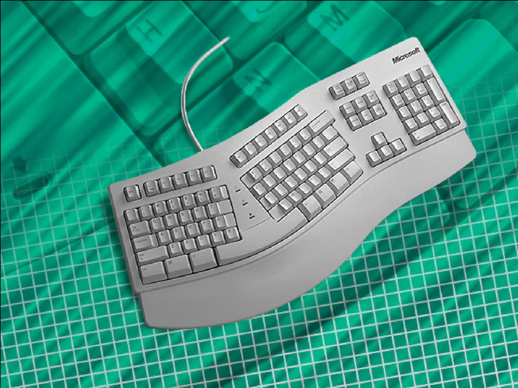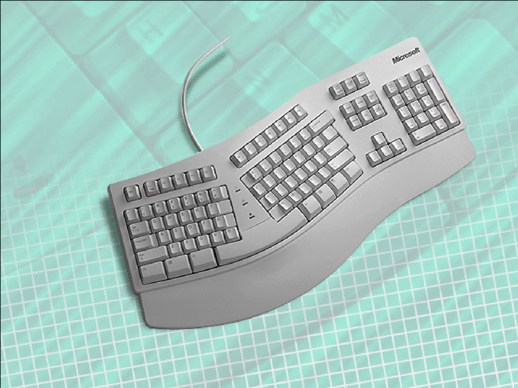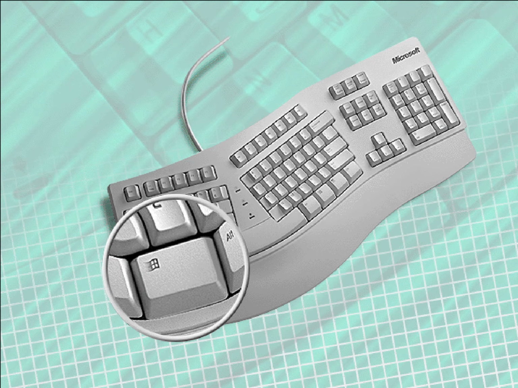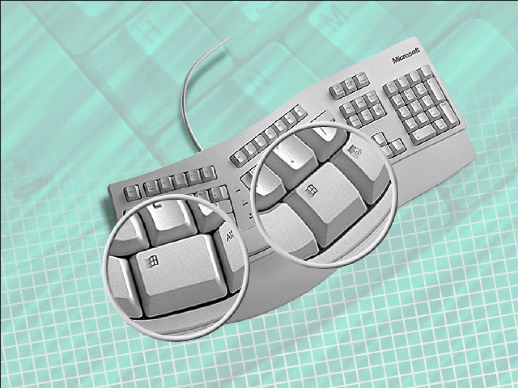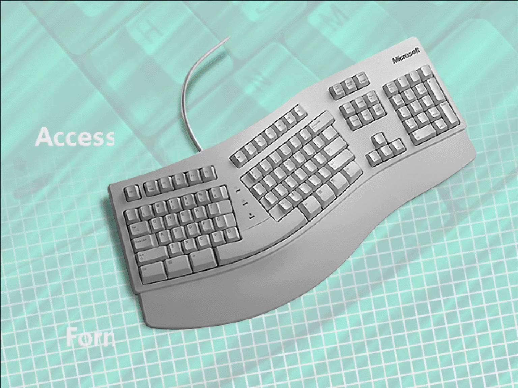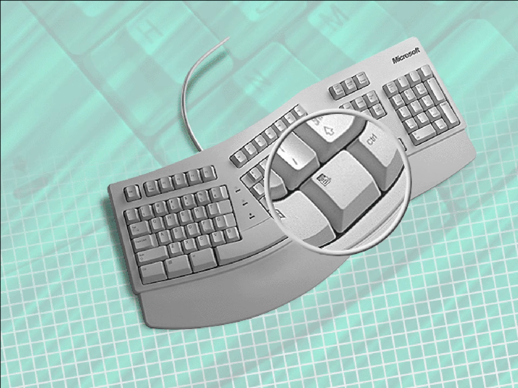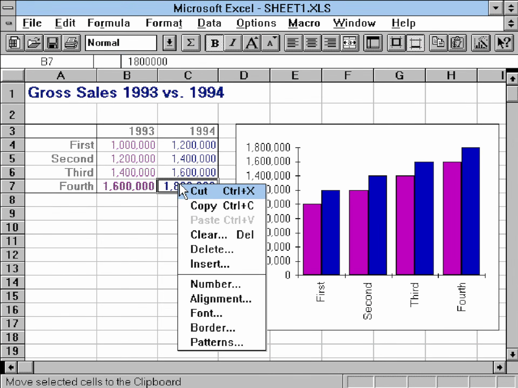But we didn't stop at making a more comfortable keyboard. We also made it more functional and easier to use, with special keys for Windows operations. A single tap, one graphical task manager. In the future, these keys will quickly access many other functions as well. To make the Natural Keyboard even more useful, we've added an applications key that can work the same way the right mouse button is used in many existing applications.